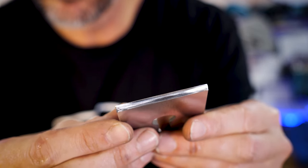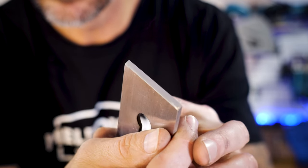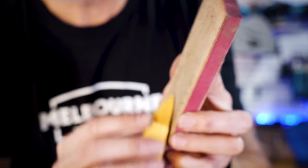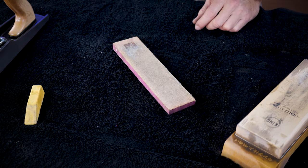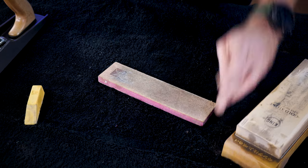As I said before, I'm no professional at this. I think I've got a pretty decent edge on here now. So now I'm going to use the world's crappiest strop and some strop paste or wax, and give that a good rub. Essentially it's just a piece of leather on a timber board. I've heard 20 is a good number, so I'm going to give this blade 20 good pull backs on this strop.